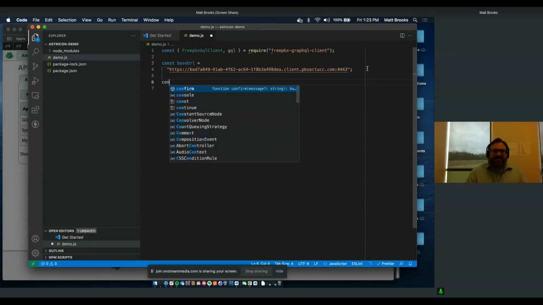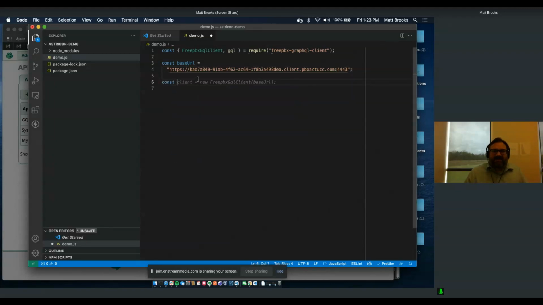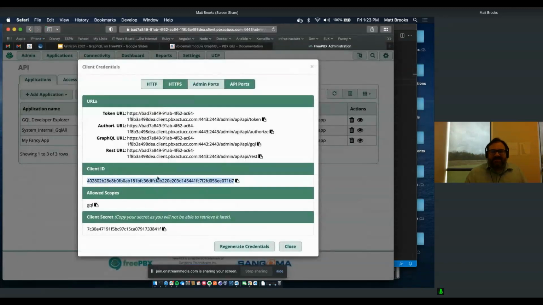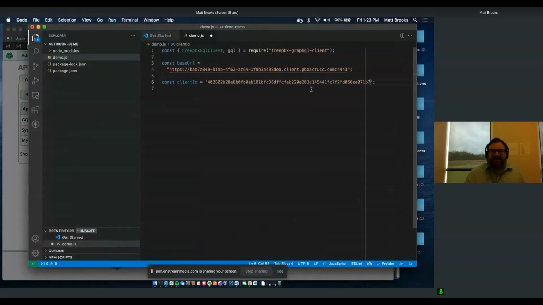I'm going to do const client ID, and I'm going to come back and get the client ID from this, which is that. And then const client secret, the secret from my API.